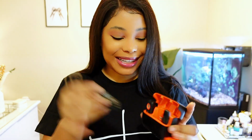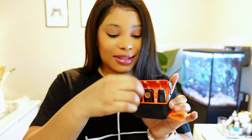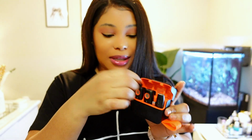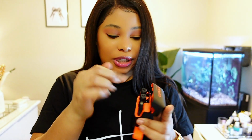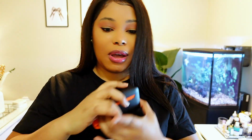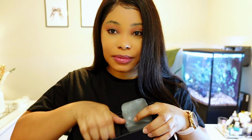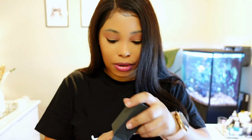Yeah, two. So I really like them, and the fact that it's magnetic. You see that? The case is magnetic, and the case also charges them as well. See? They came on a while ago. And the chargers are in here. So you get a charger.